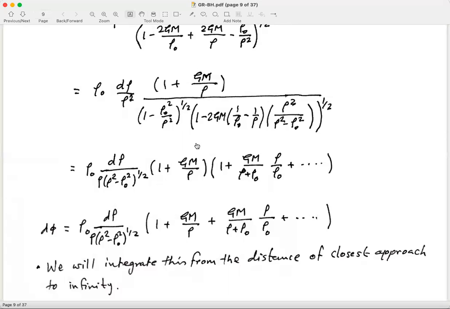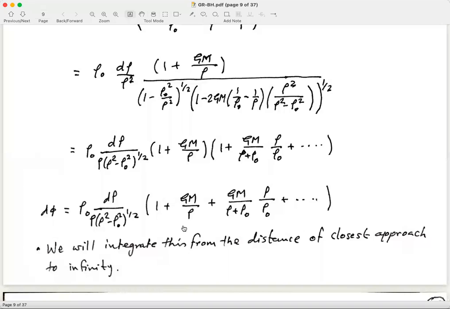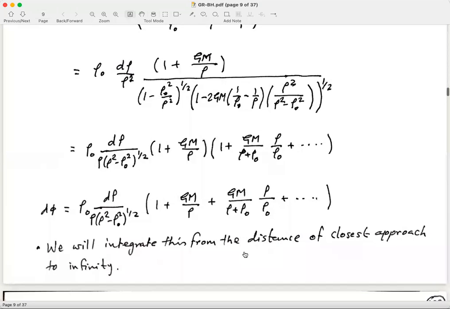Notice we are ignoring terms which are proportional to g m whole squared, which are the terms sitting in the ellipsis. So we are really looking at effects which are linearly dependent on the mass of the particle. Fine. Now, what we want to do is to do this integration either from infinity to rho naught or from rho naught to infinity. It doesn't matter which way you do it. So we are going to do it from rho naught to infinity.